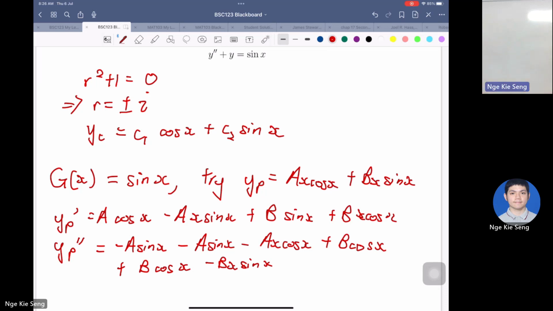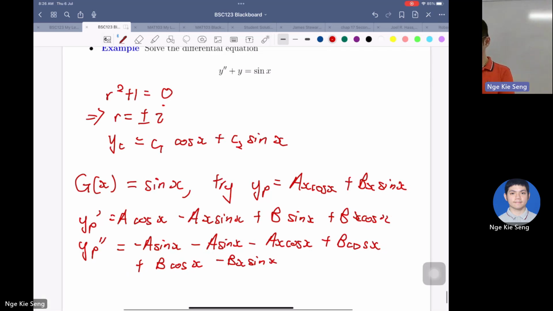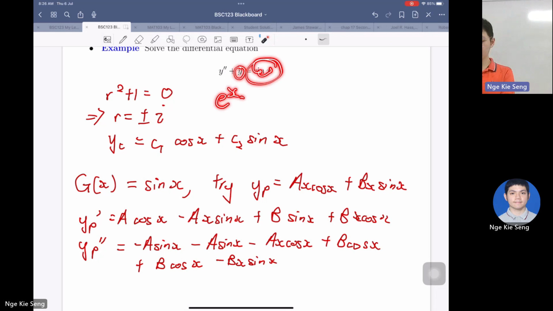Or you multiply sin x with e to the power of x. So you get the same thing after you differentiate. Will you get sin x or not after you differentiate e to the x sin x? I just want sin x. Your right hand side here is just sin x, right? So if you sub y as e^x sin x, will you differentiate to sin x or not? Will you get the term sin x or not?